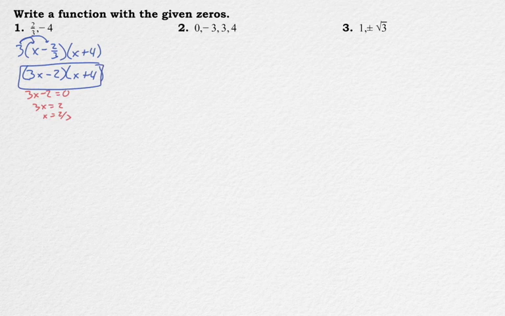And don't bother foiling that together or multiplying these factors together, because it looks nicer this way, and this tells us a lot more about the function. It tells us that it has these zeros. The next one just has more solutions. So the first one would be x minus 0. Actually, you don't even have to write the minus 0, so just x.